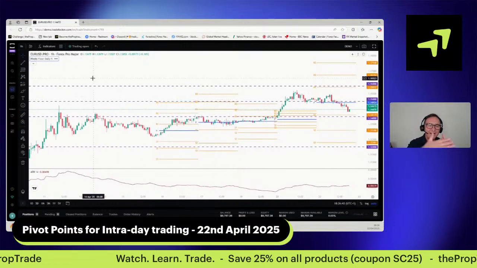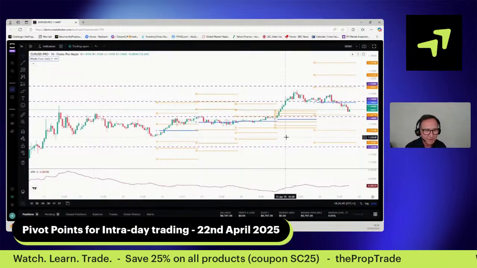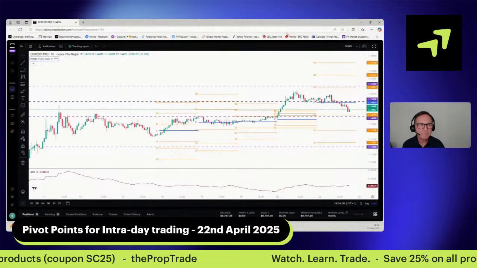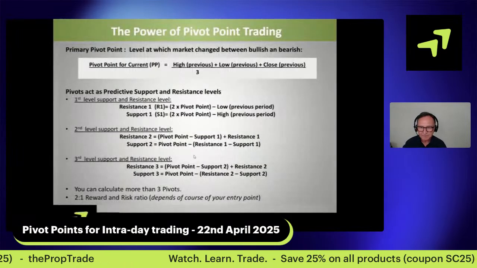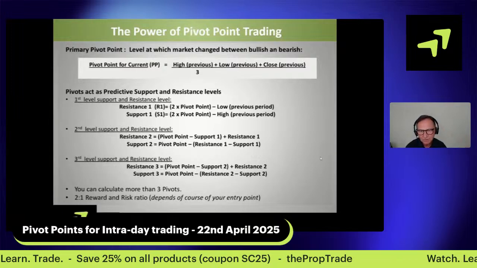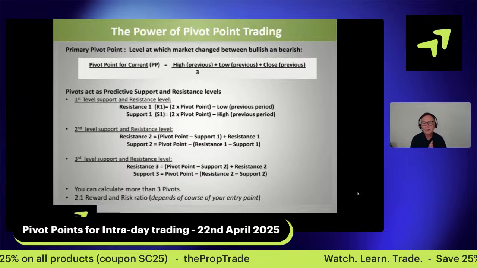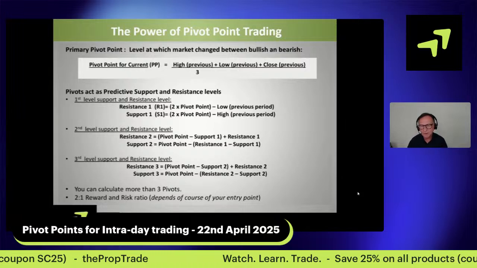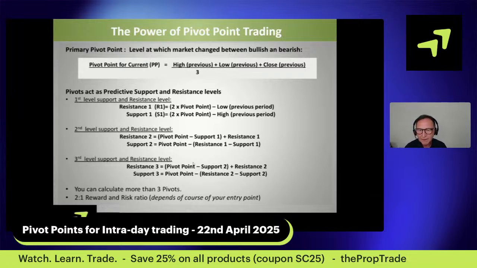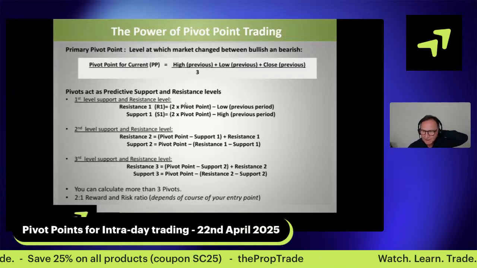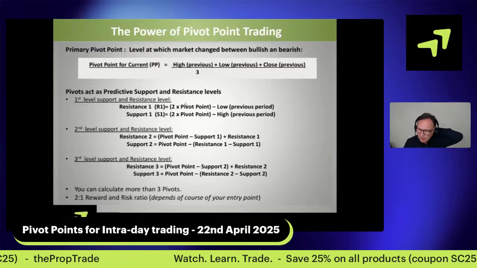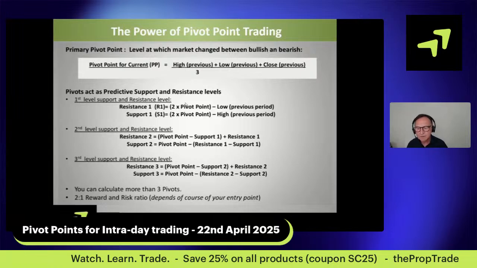Okay, but you can add more, so you can have S4, S5, S6, S7 as well. But more on that, say. Not many people use that, to be honest. And these are the most popular. These are the most common you will see. And as I say, the most common of all is the pivot and just R1 and S1. But typically, if you use them as trading areas, it's obviously good to know where S2, R2, S3, and R3 are.